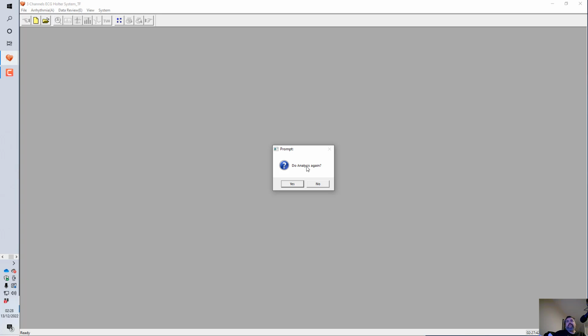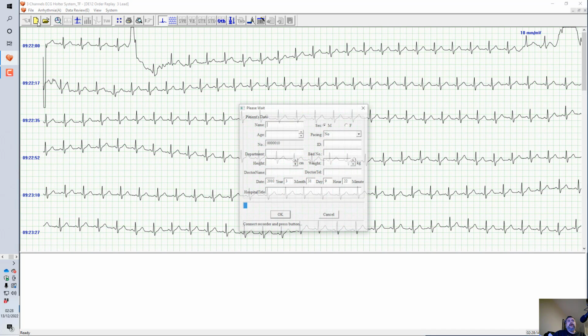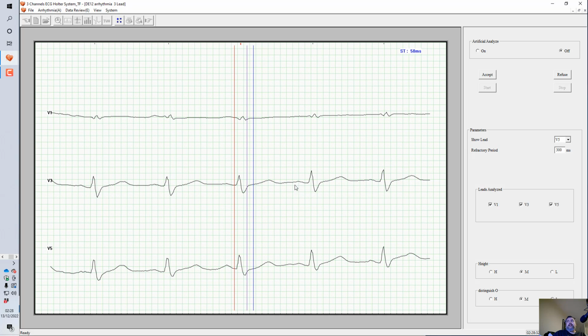Do the analysis again. Fantastic. Let's click on no. The data's there, and if you click on this file here, you'll see DE12. So it's actually recorded it, it's got access to the file there. These ones are other ones in the same file. So if you want to do an analysis on it, you just double click on it and then do the analysis, and then follow the steps from the other videos at that stage to get your HRV and plug it into QBOS, etc. So pick it up with the other videos in that previous ECG Holter series from that point.